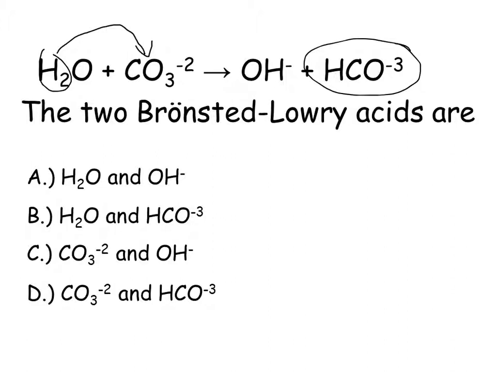Now let's look on the other side of the equation. Remember, these are forward and back, so there's also equilibrium going this way. Now I look on this side here, and I have 2 protons. Which one is getting donated to form this side here? It has to look like this when we're done. The only way that happens is when we take this proton here and donate it back to this OH minus. When you're done with that, you'll see that you get H2O here and CO3 minus here. So in this case, HCO3 minus is my acid and my base is my OH minus.